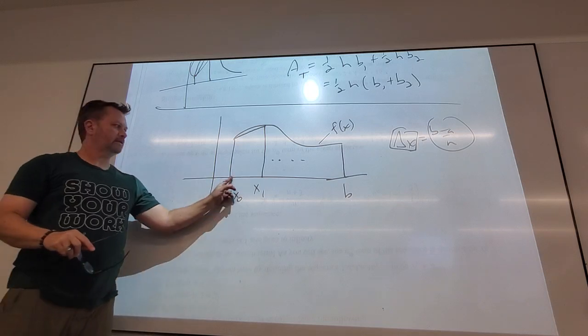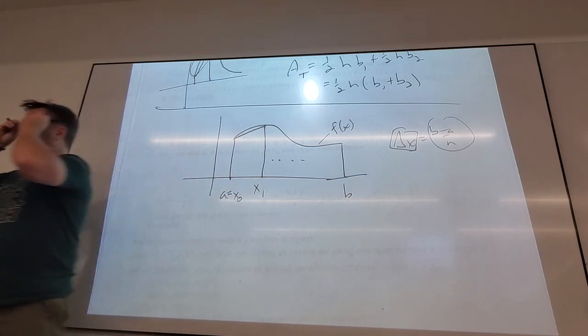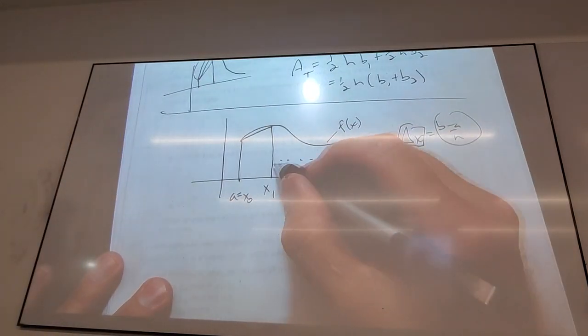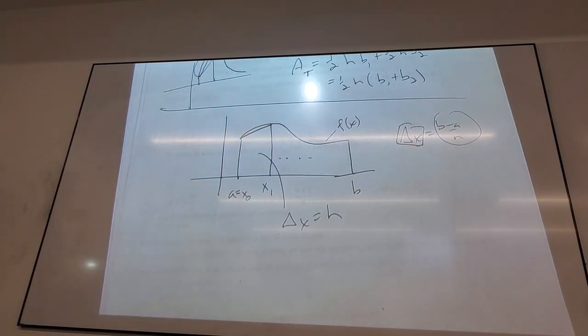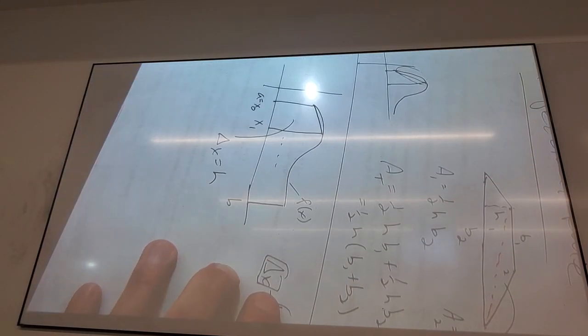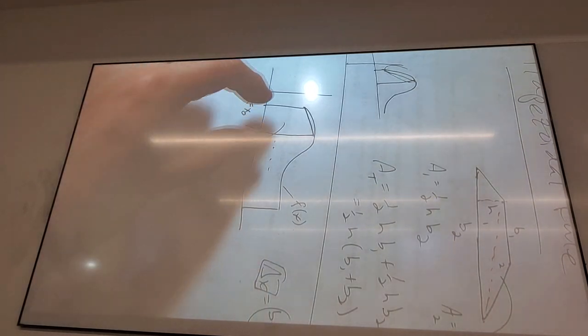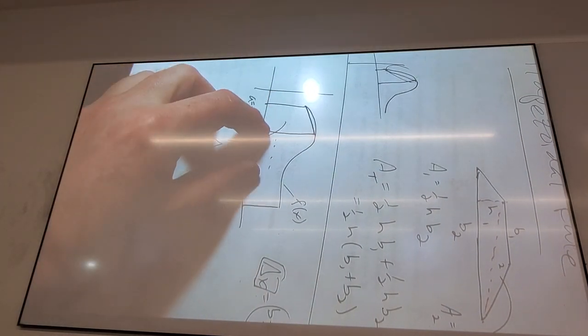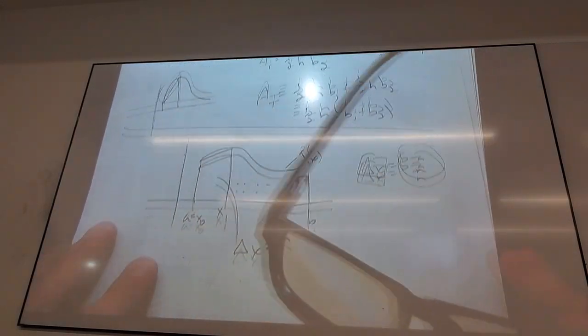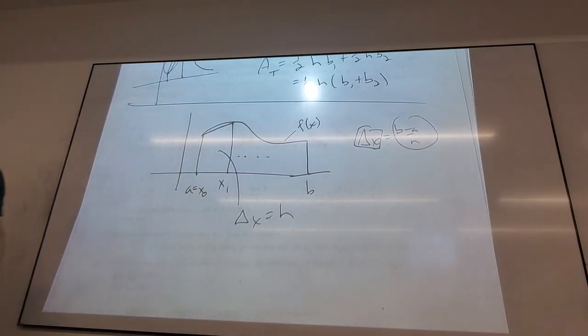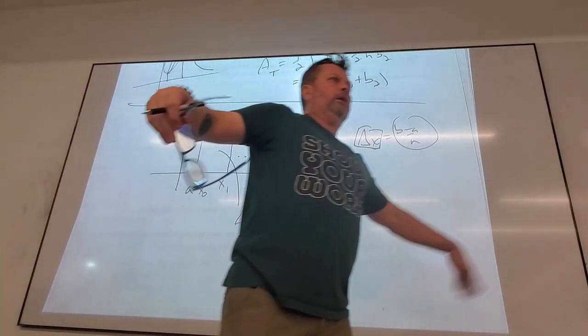Delta x. Yes, delta x is the height. So delta x is the height. You guys see that? It's just a trapezoid somebody put on its side, yes? For every trapezoid I'm going to draw, the height will be delta x. It's just a poor little trapezoid somebody put on its side.